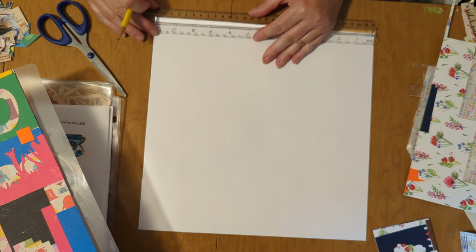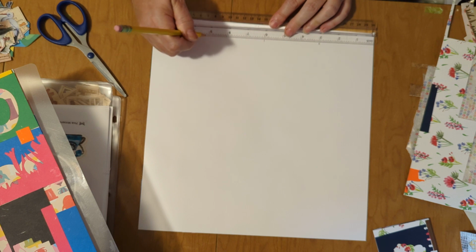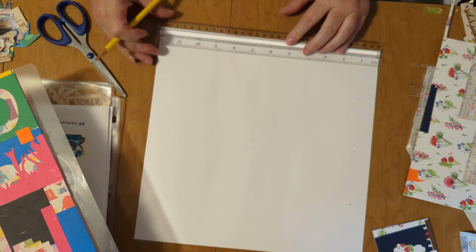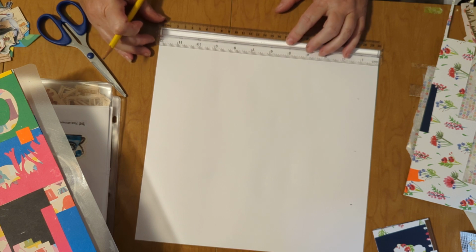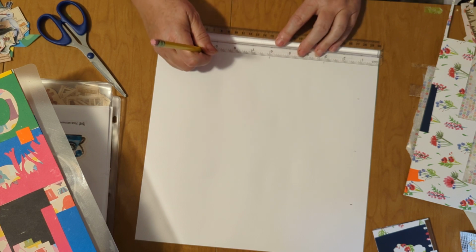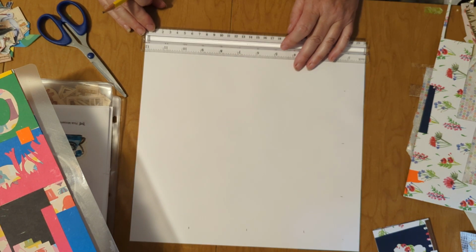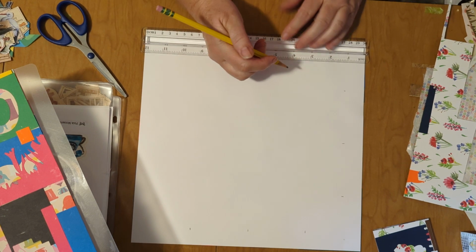So we put our 12s on there. We mark 3, 6, and 9. Might as well just go all the way around the edge. We still need to trim the edge, speaking of that. This seems to be just a slight tad under 12 by this ruler anyway. So I'm just kind of centering my ruler. Hopefully that will work out in the end. I don't know why it's a little bit off.